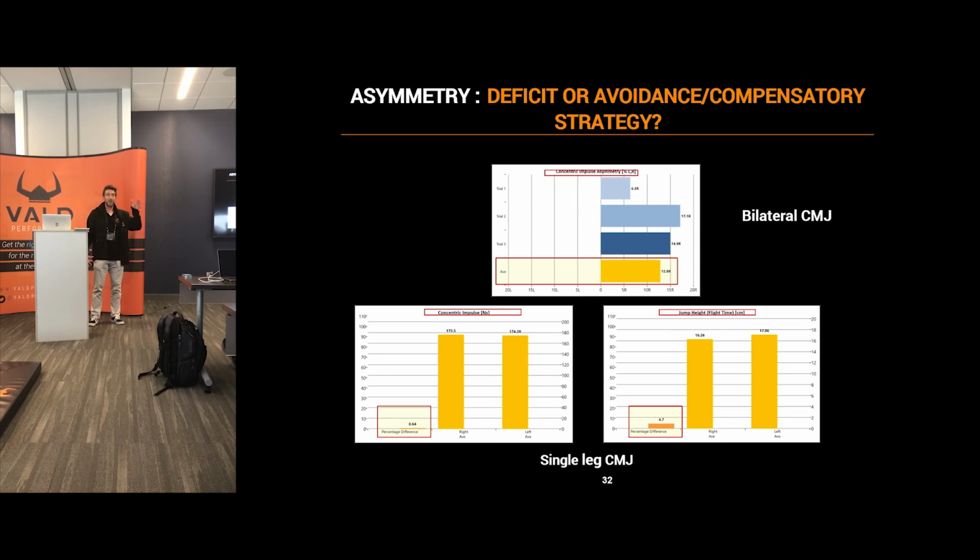I guess one thing that we may or may not forget about the single versus the double leg jump. We say, well, it's more difficult, you're balanced and set. Think about the velocity. The velocity of descent in a single leg jump is probably 30 to 40% slower than in a bilateral CMJ. So you've immediately got less of a demand for braking in the single leg jump. So it's not quite apples and oranges, it's maybe apples and pears, rather than oranges and oranges.